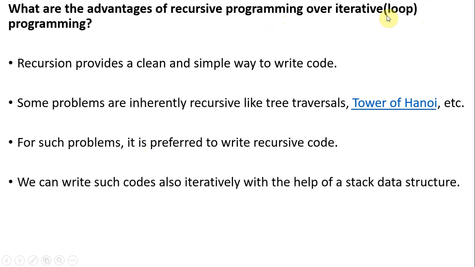Even if it is possible, it is complex to understand, so it is good to use a recursive program for these kinds of problems. It is very useful for understandability and all. Of course, we can solve these problems with iteration also, but we need some special data structures like a stack. So recursion is good for inherently recursive or very complex problems like tree traversals.